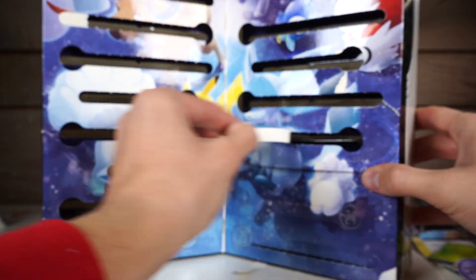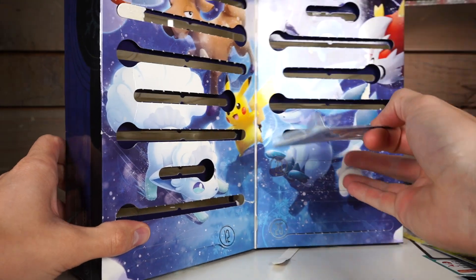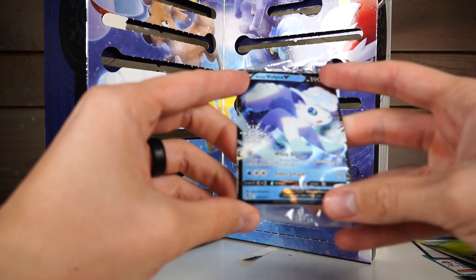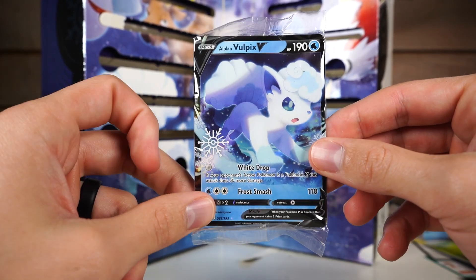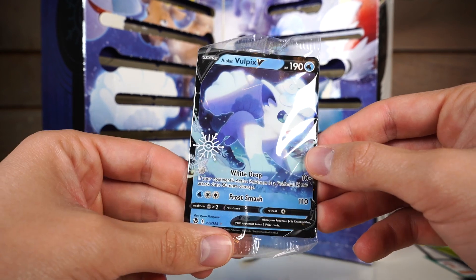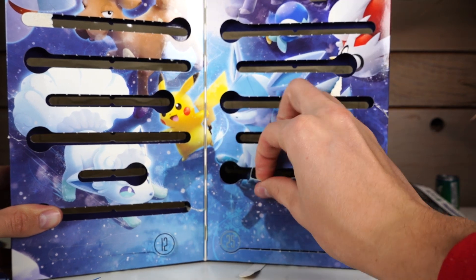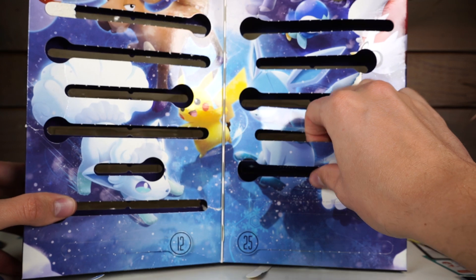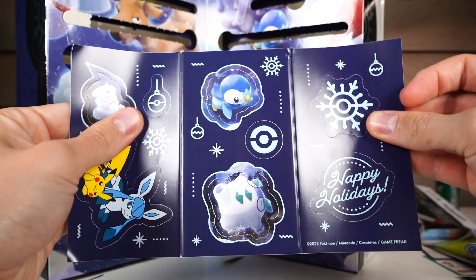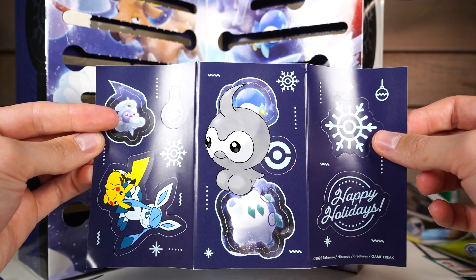Day 22 — Pokemon must hate children and only like their parents' money. This is like the Silver Tempest Alolan Vulpix — if you even look at a Silver Tempest pack it might come out and attack you; they're just very common. Day 23 — last three days, they've got to have something good in here. They did not include two sticker packs. This does have Castform, but not the nut Castform — so not the good one.